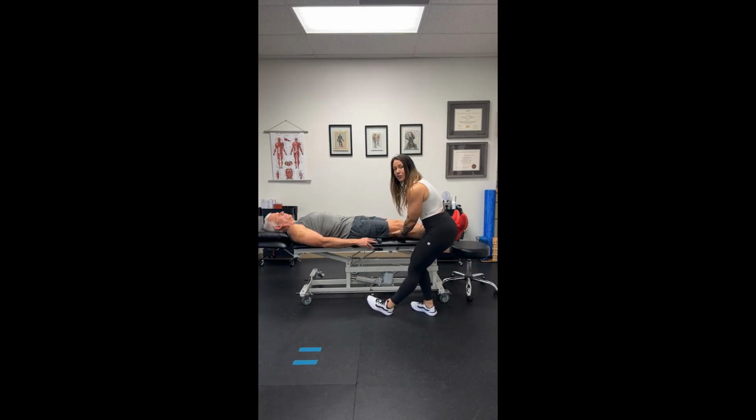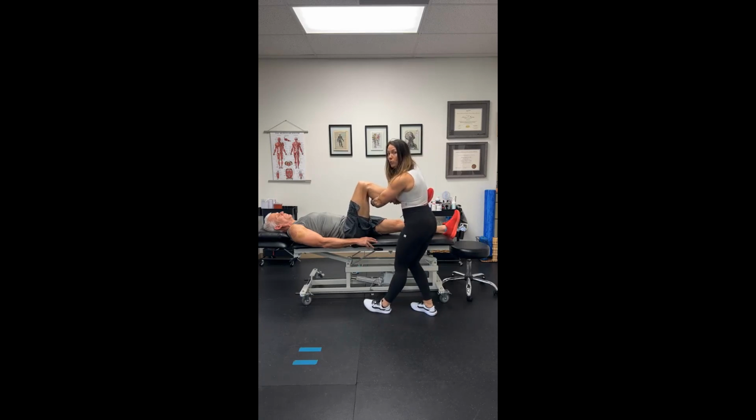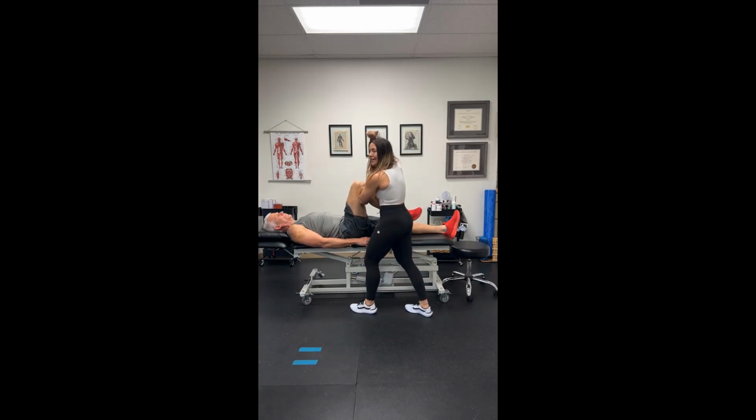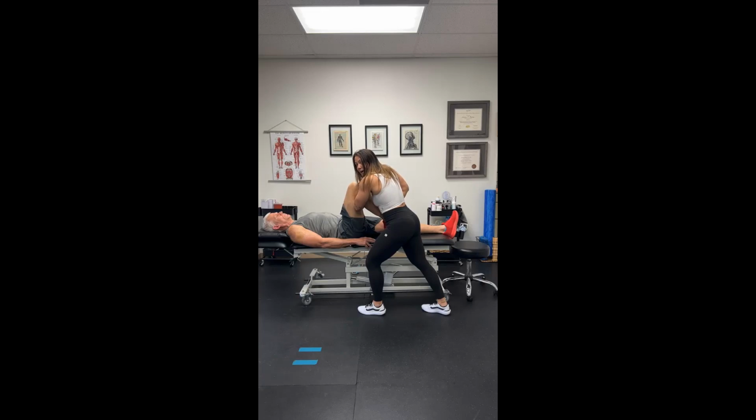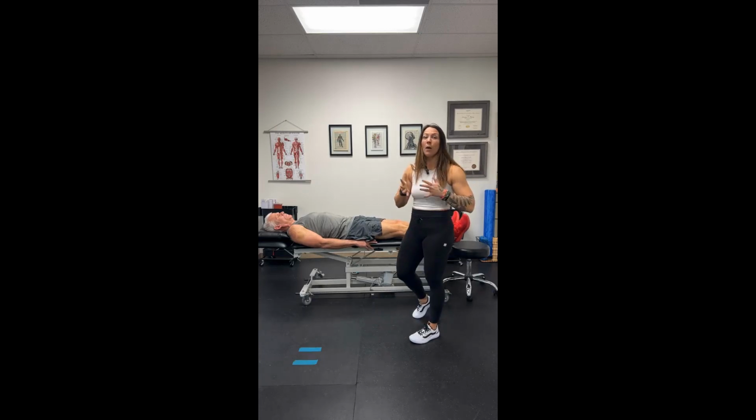Next thing, you are going to come under that popliteal fossa with your elbow. And the patient's leg is just going to rest in your cubital fossa. So you'll wait for them to just kind of relax. And then this hand is going to go somewhere along the tibia and fibula in a cupped fashion. And then you're going to sink in with your body. So it looks like so. If I were to give you a little space here to see, my hand wraps around the tibia and fibula. And then I get back to that staggered PT stance, and I'm going to lean in with my body and oscillate on, off.